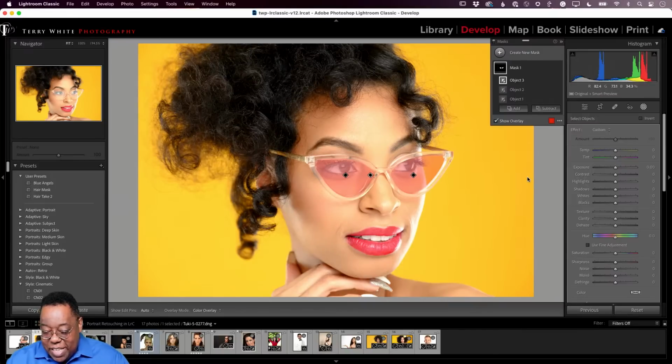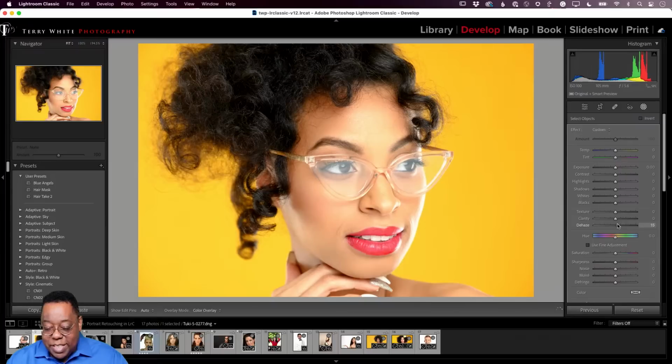All right, so what I was doing before for this particular one is I would go to dehaze and add just a little bit of dehaze to bring down the white. Now, you can't go too far because if you go too far, you start affecting her eyes. If you really wanted to use dehaze and make these lenses clear, what I would recommend is go back to the mask, hit subtract, and paint out the eyes. I can still do that. I can paint the eyes out, and that way the eyes won't be affected by the dehaze, but everything else would be.